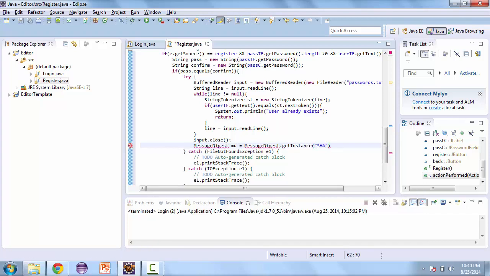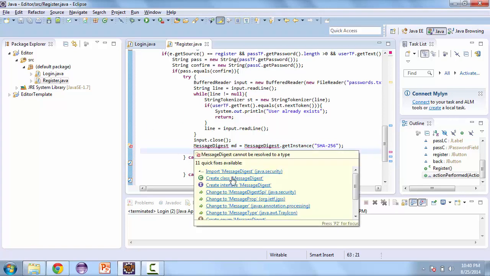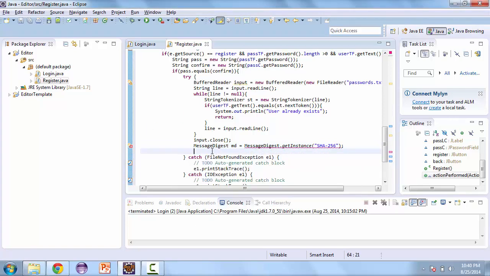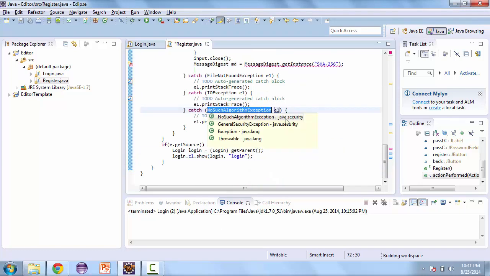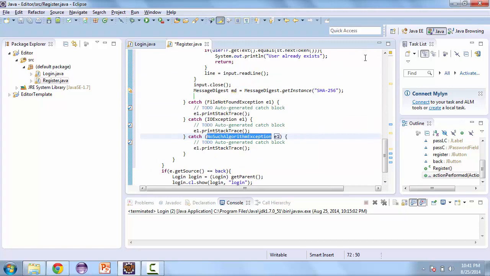And we're going to call an instance of SHA-256. It's important here that you don't put the new, since we're not creating a new message digest. We'll do that import, and we need to add a clause to the catch.